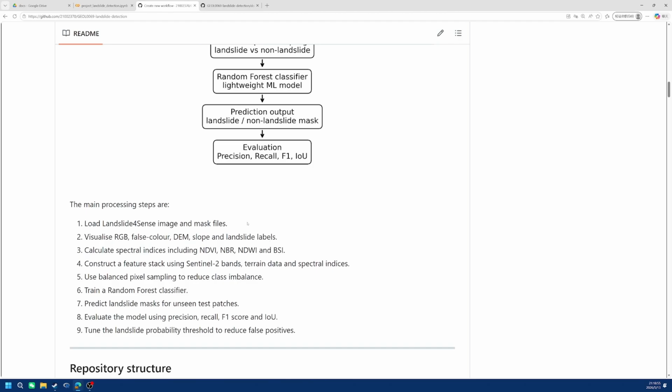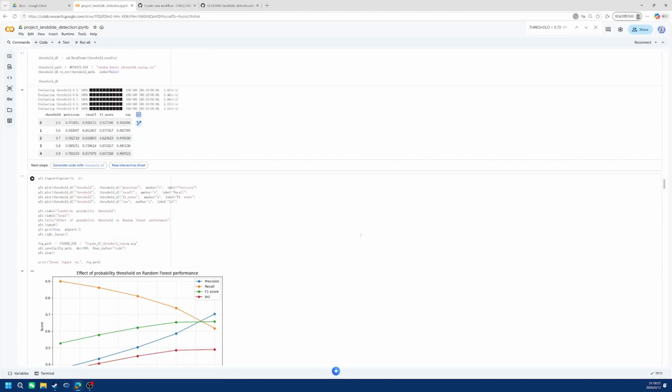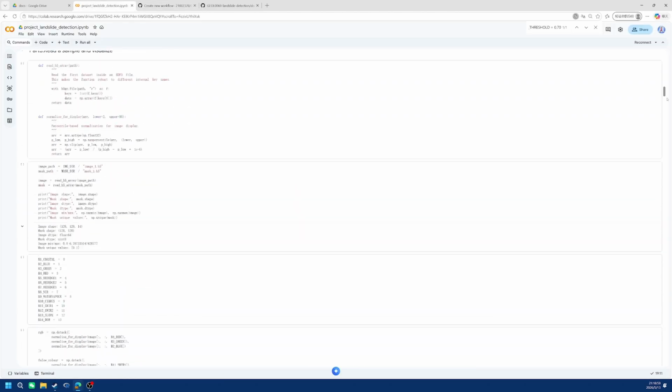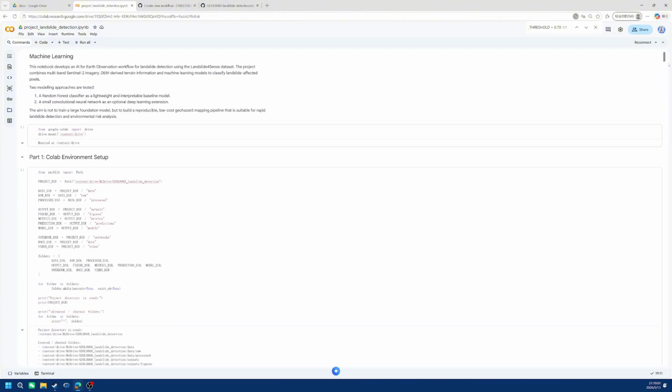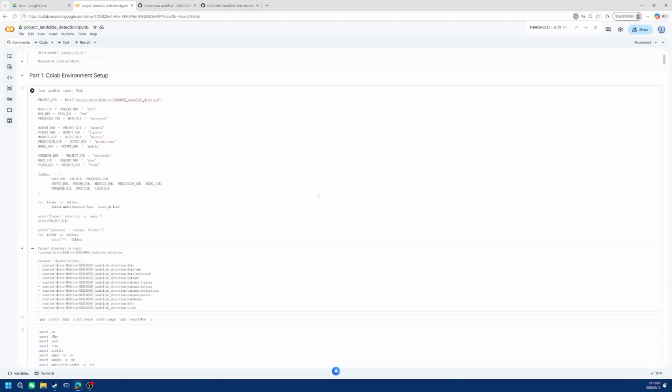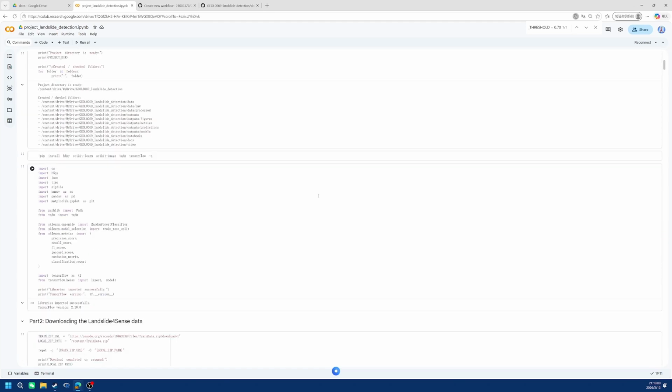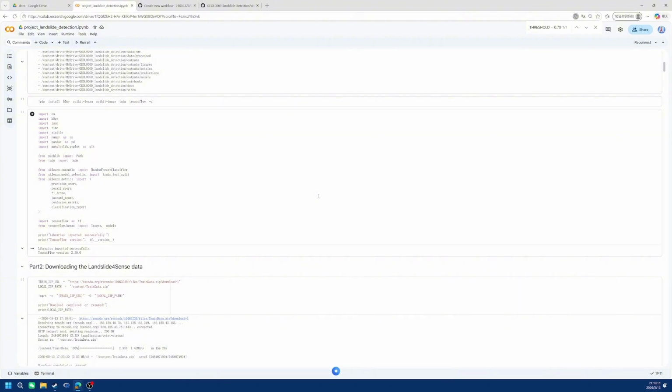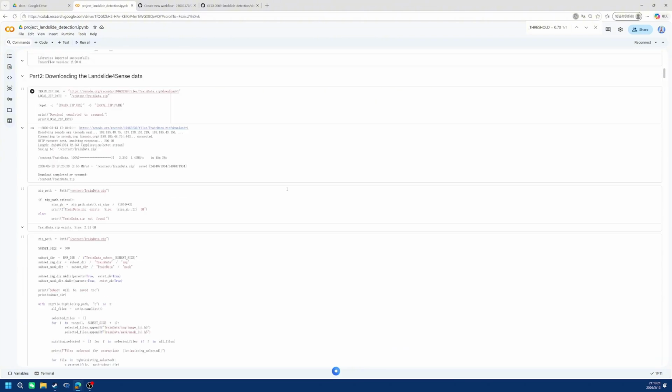In the notebook, the first part sets up the Google Colab environment and connects to Google Drive. I define the project folders for data, outputs, figures, metrics, and documents. Then I install and import the main Python packages, including NumPy, Pandas, Matplotlib, H5py, and scikit-learn. The next part downloads and extracts the Landslide4Sense training data.